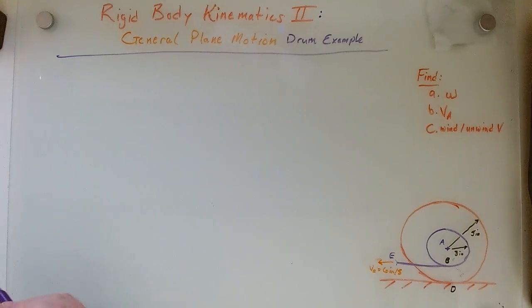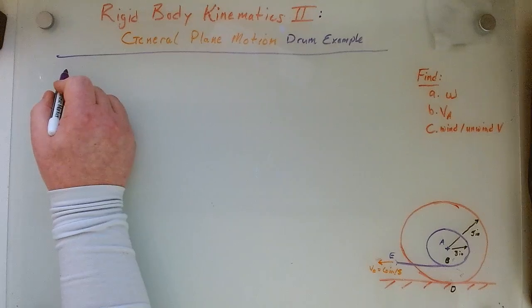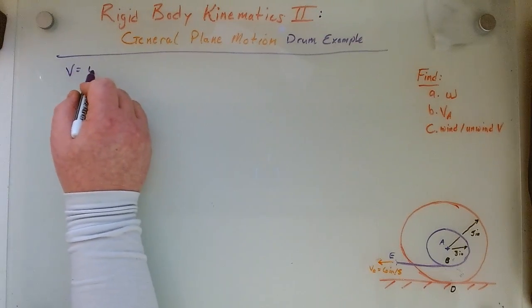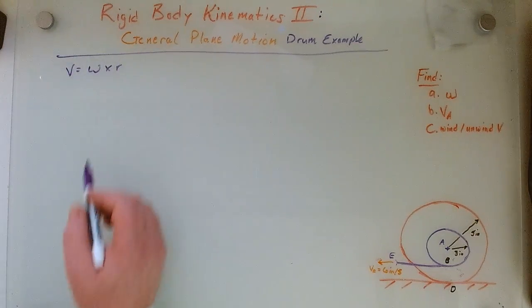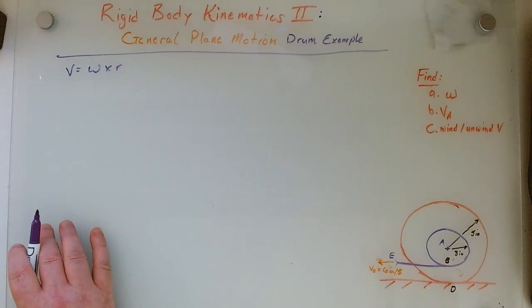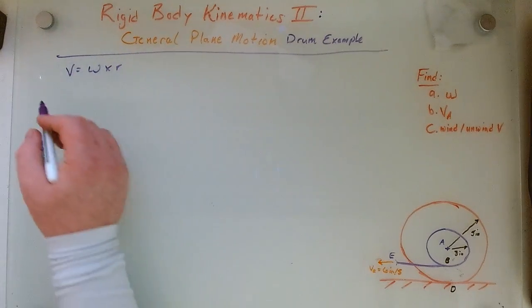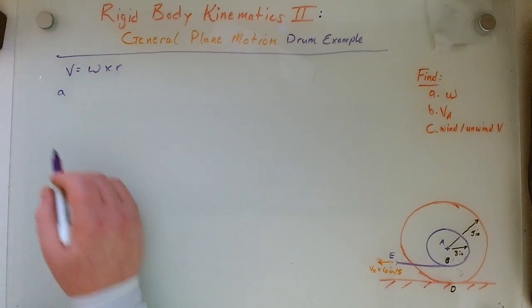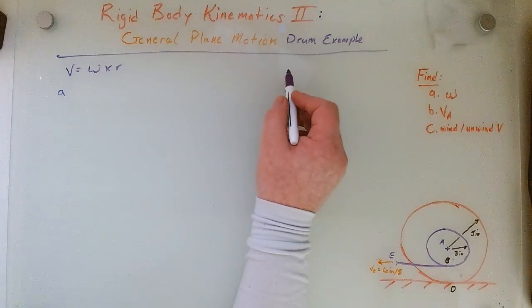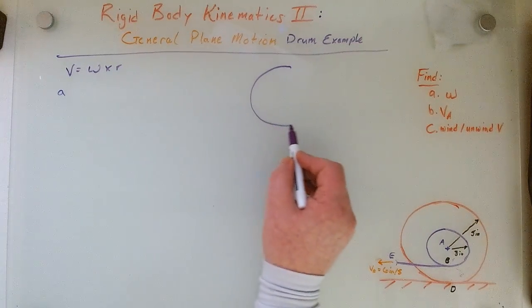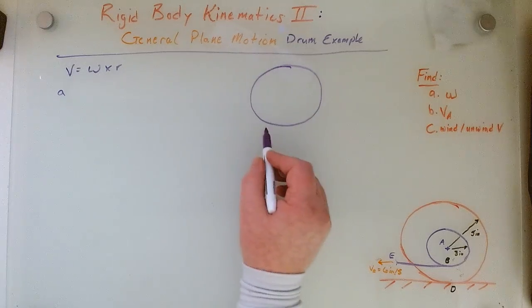I am pretty convinced that we'll be able to use some similar triangles and maybe this, right? So maybe V equals omega cross R. I think we can do most of what we need to with that. All right, so first things first, let's draw our thing the way that I just did, right?